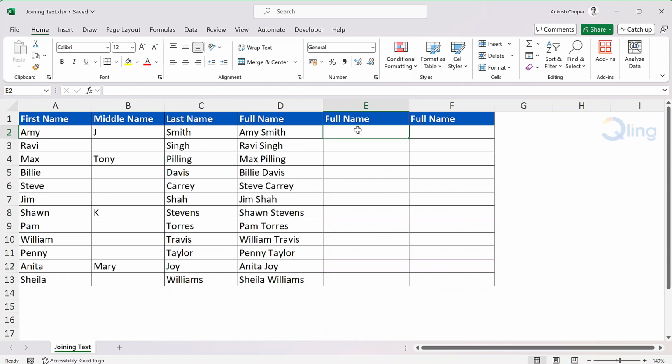The formula would be similar to the one in column D. We will write the formula as equal to A2 followed by AND, a pair of double quotes with a space followed by AND, B2 followed by AND, a pair of double quotes with a space followed by AND, and finally C2. This time we get the full name as Amy J. Smith.